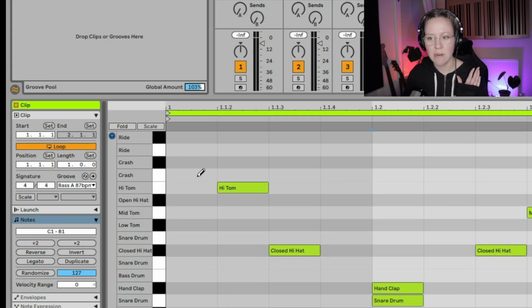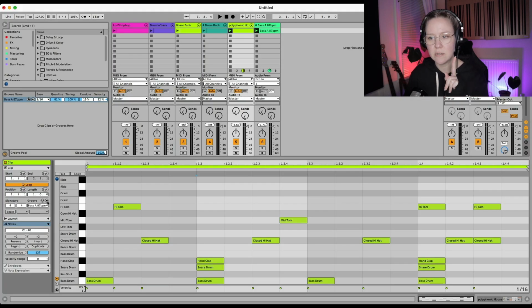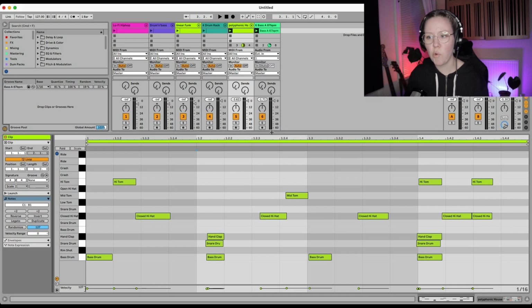Okay, so now I want to show you magic. When I go to the right here, to the right arrow, and press that, look at the MIDI clips now. They just switch their place a little bit. This is called swing.